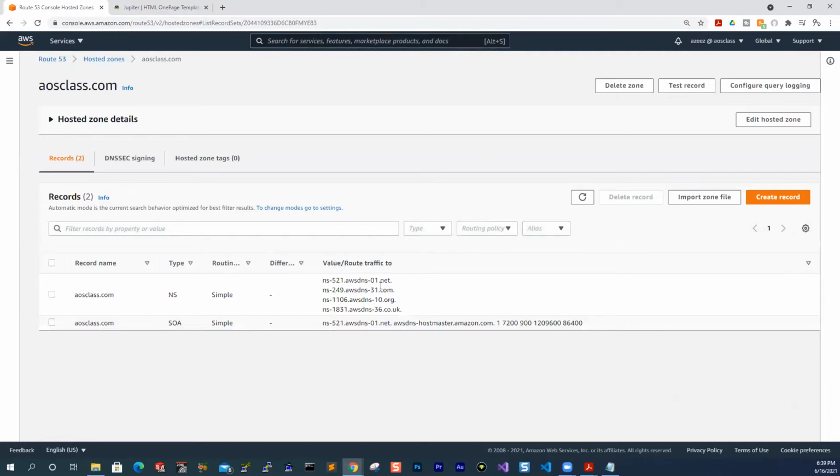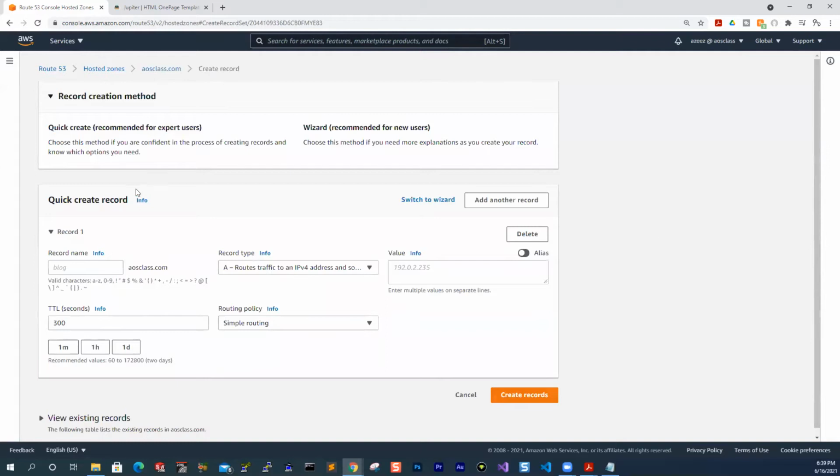This is where all the DNS records for the domain name you just registered are. You can see it here, awsclass.com. So all I have to do in here is create another record, and the record we are going to create is called an A record. So I'll just click create record. In here, on the record name, let's just type www, so it's www.awsclass.com. We leave all this as default.